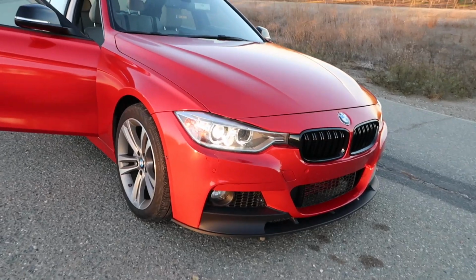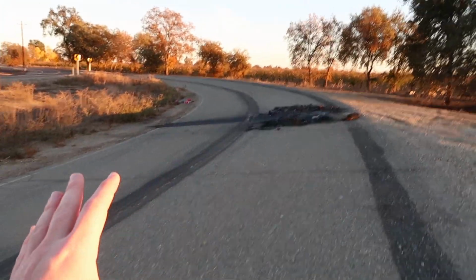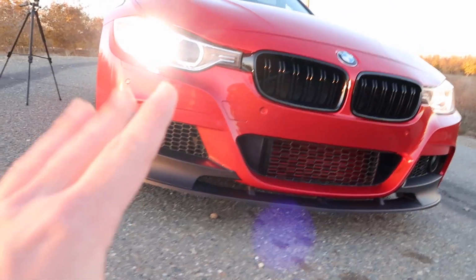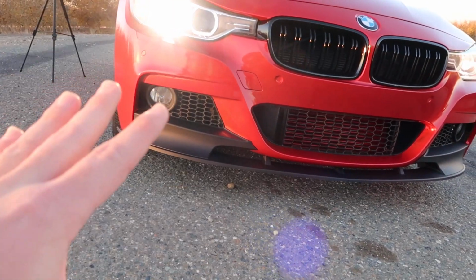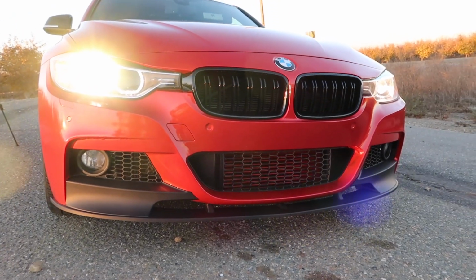Alright guys, so we made it out to the photo shoot location. So I got my camera over here on a tripod. This is a really cool spot over here. There's just a random road, and there's the main road over there. If you guys look right here, the lip just looks so amazing, just like this. Look how aggressive this looks, guys. Oh my goodness, it looks so good.